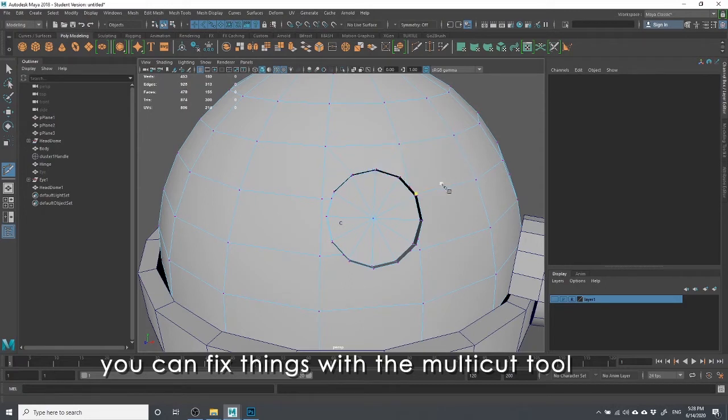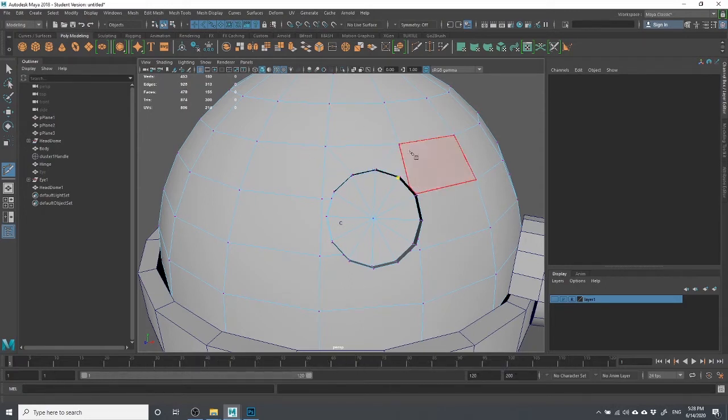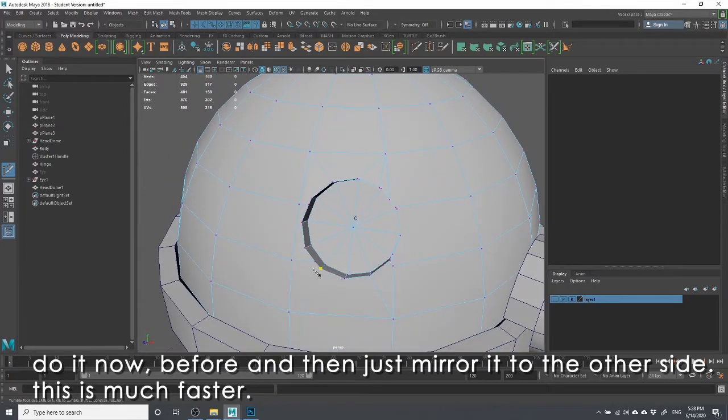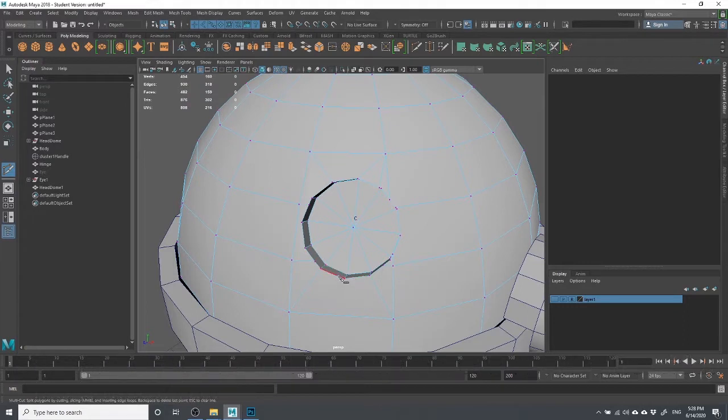So it would probably be a really good idea for me to figure out where to tie these into either three-sided polygons or four-sided polygons, because that's all that Maya really works with. And I'm just using the multi-cut tool to do that. You can do that this way, here and here. Let's enter.